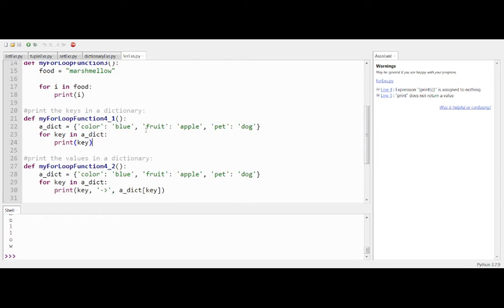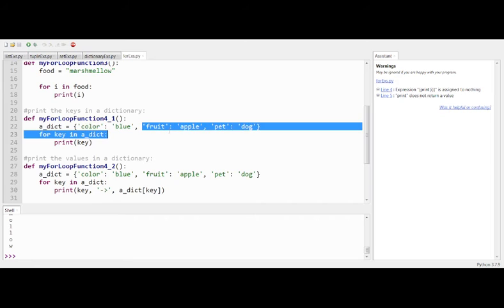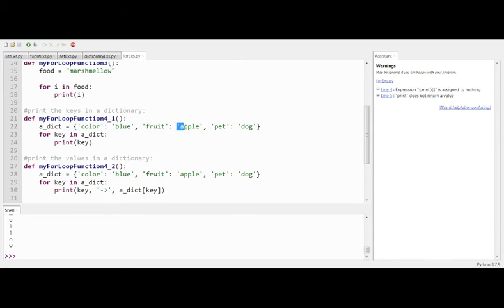So here's my dictionary. That's just the way that we created a dictionary, right? Nothing special there. For each key, so this is key, colon, value, right? For each key in a dictionary, I guess I could have called it my_dict, so it would be the same as my previous examples, but whatever. Print the key, right? That means what we're expecting to print, the way I have this written here, I hope implies to you, is the key and not the value. So fruit will get printed, not apple. Right? We'll try it. 4_1.